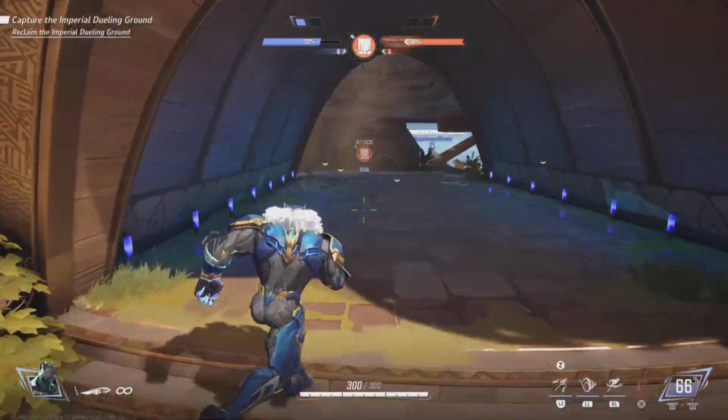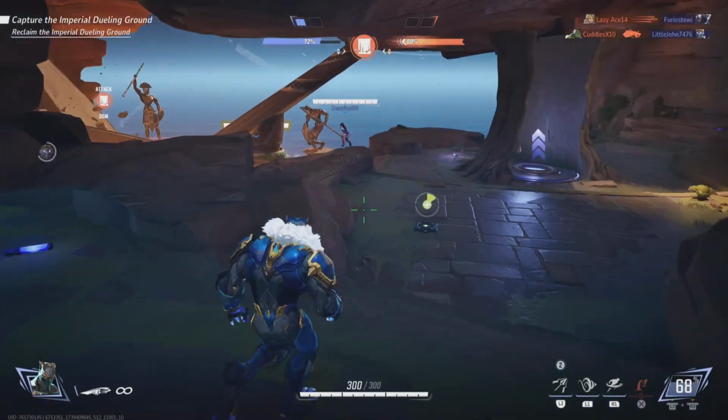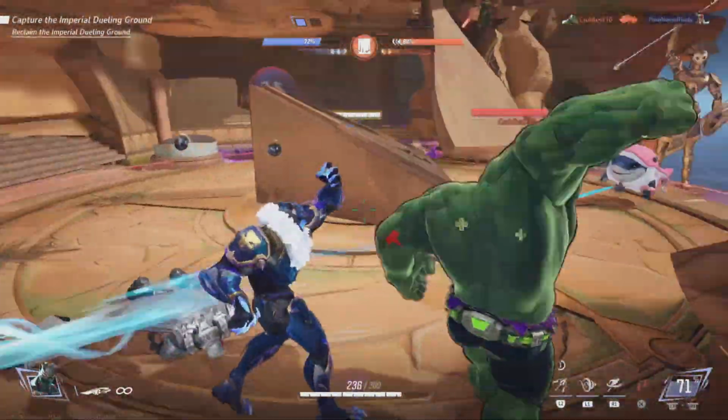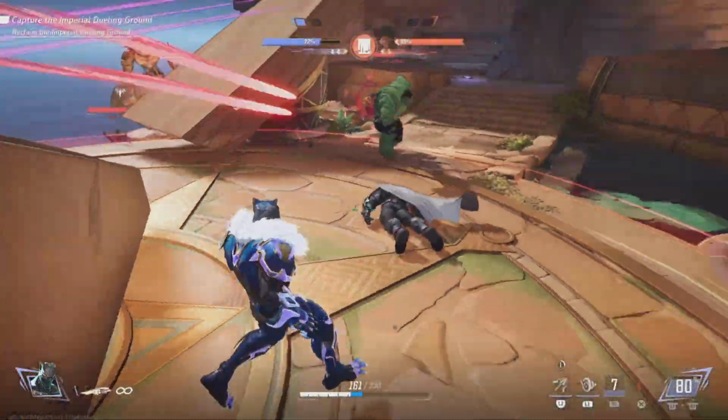Let's talk about that. When would you use his ult? When would you use his combo? What kind of combos would you use? When I face the Black Panther as an enemy, I just don't feel like he's that much of a threat. I don't feel like he's doing enough damage.